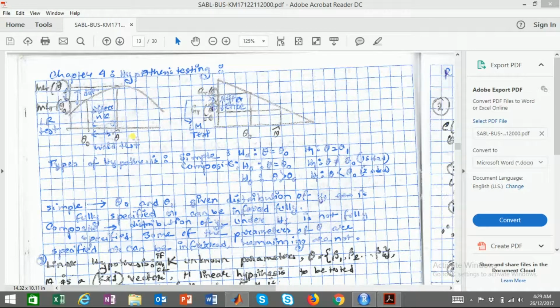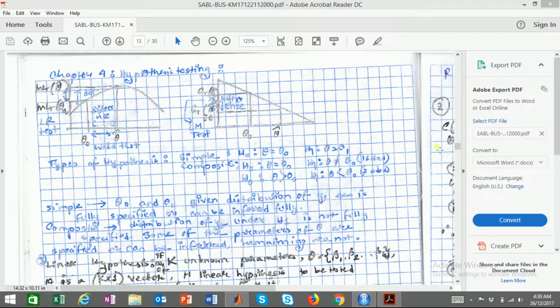The Lagrange multiplier or the LM test is based on the gradient of the log likelihood function at the null value theta naught and the alternative value theta hat. The gradient at the maximum likelihood estimator, g(theta hat), is 0 by definition. The LM statistic is therefore the distance on the vertical axis, or difference between the gradients at the parameters.